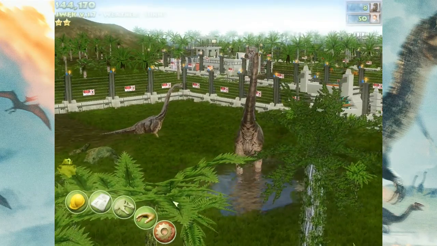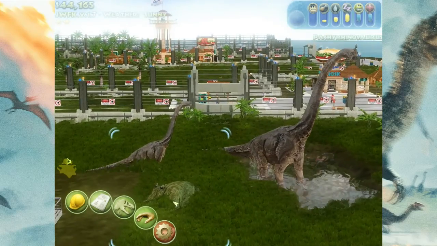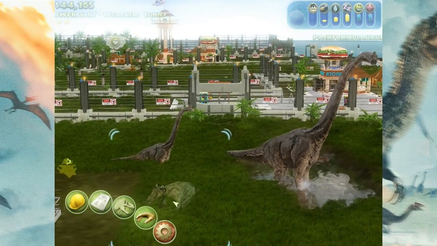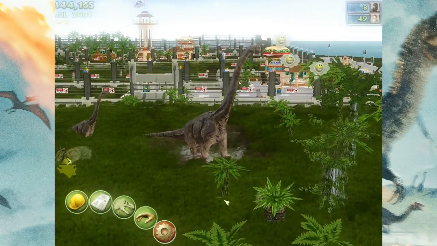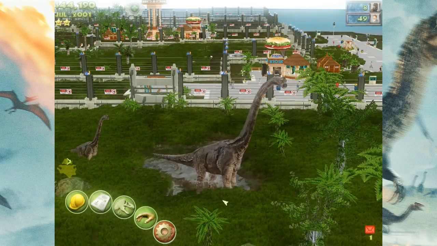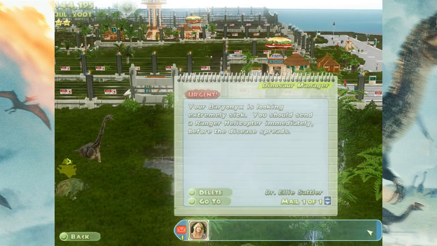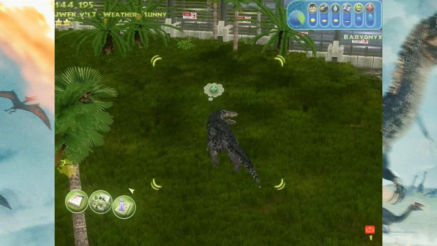So our second Brachiosaurus has arrived, and it's tiny. That's really cool. So part of this modification then is that you get different sized ones. I mean, I noticed that with the Pachyrhinosaurus we had different sized ones. Why, Sattler? Why? Got a sick Baryonyx. Okay.